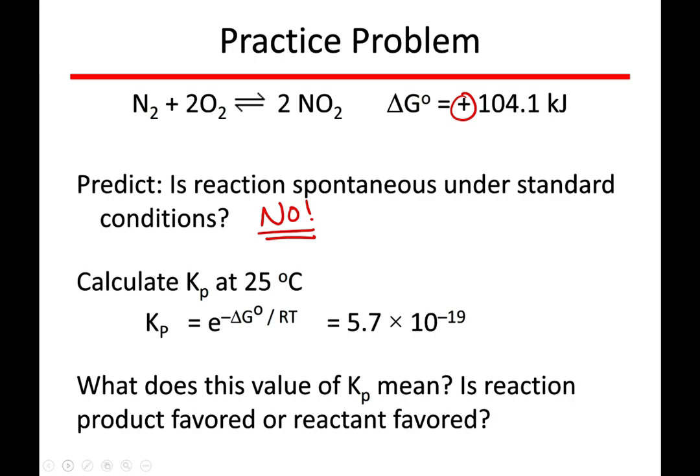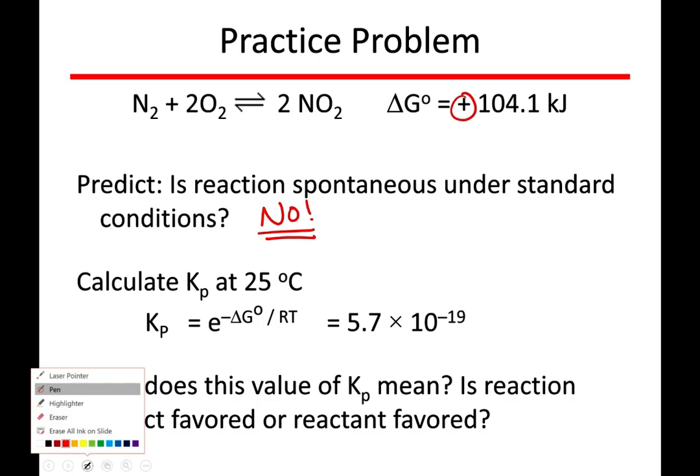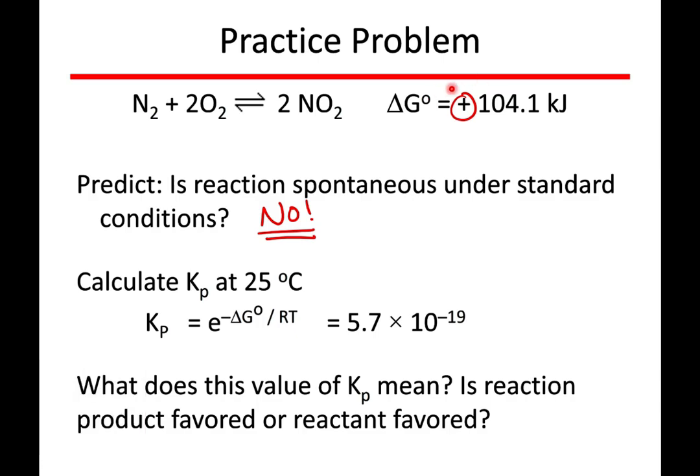So if you were to start the reaction with 1 atm of everything, the reaction should shift to the left so that you have more reactants than you have products. Right? So again, all of these concepts are consistent here. Now I'll tell you that any time that you have a chemical reaction where delta G standard is a positive number, when you plug a positive number into this equation, the negative sign out in front makes it so that you're raising e to a negative exponent. If you raise e to a negative exponent, you're going to get a value less than 1 and a reactant-favored reaction. If you have a situation where the delta G standard is a negative number, then the negative number for delta G standard cancels the negative sign out in front here, giving you a positive exponent for e, meaning that the value of Kp would be greater than 1. The reaction would favor products in that case.